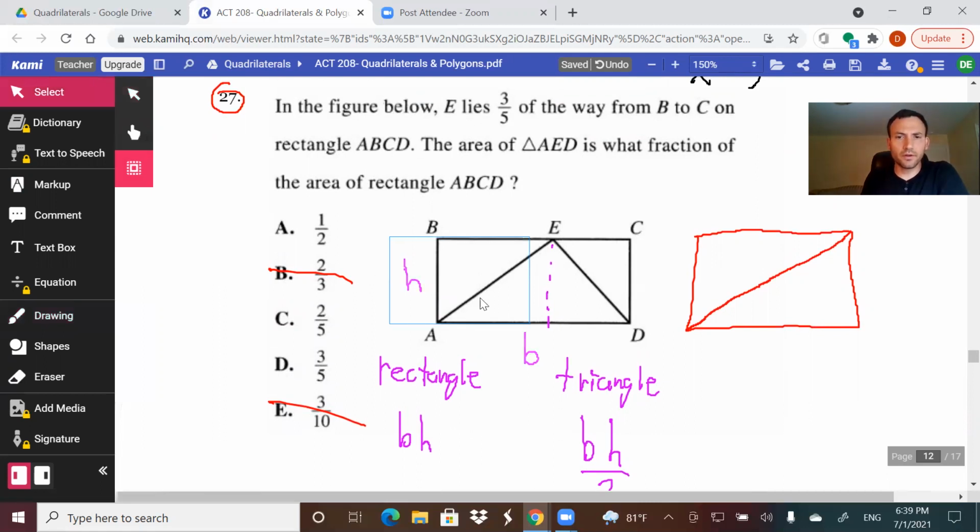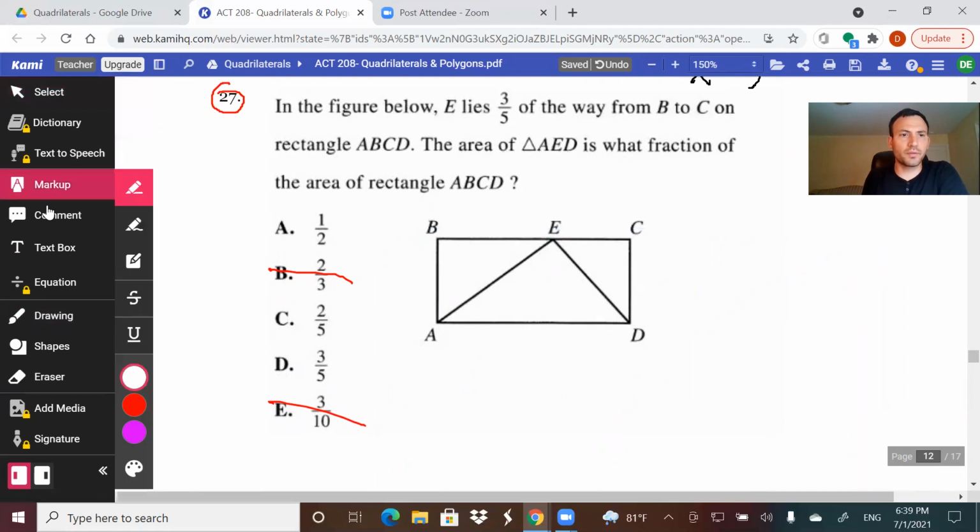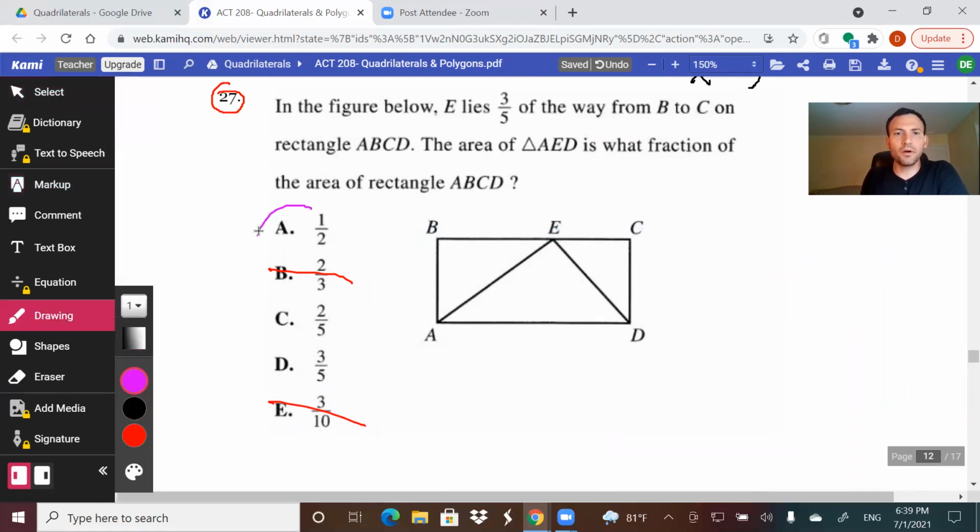Also, it doesn't hurt going back to the original one. So I know we know the answer is going to be 1/2 now, but going back to the original, it doesn't hurt to just throw in values. So call this 3, call this 2. So this whole thing is 5. Call this maybe 1. I know that's not drawn to scale. So the area of the rectangle would be 5.